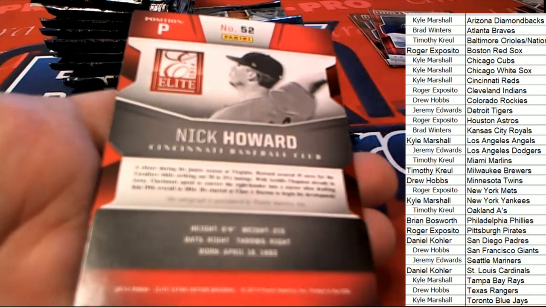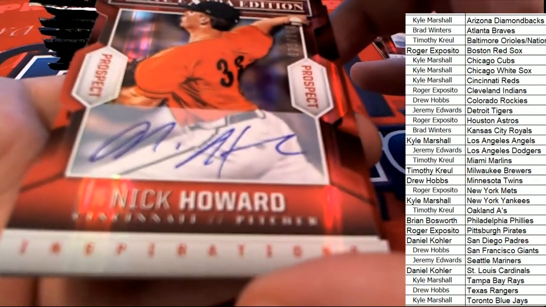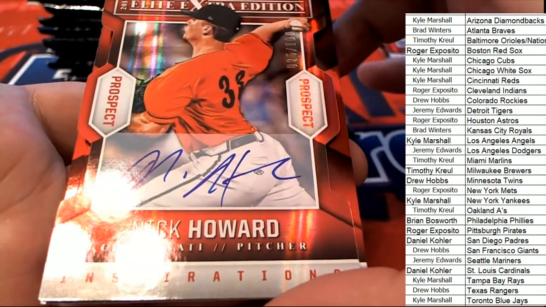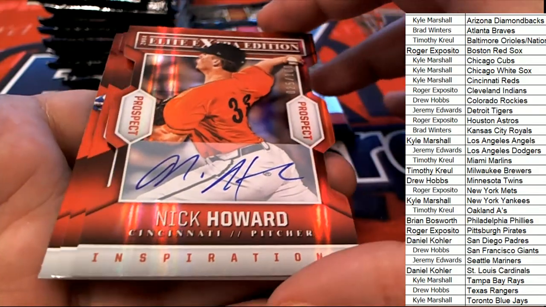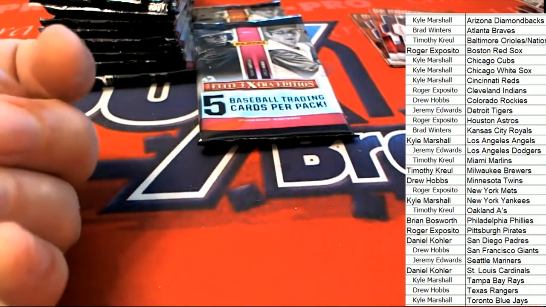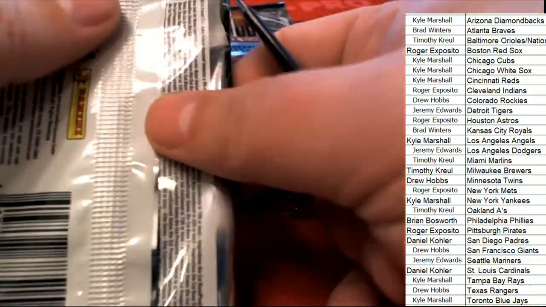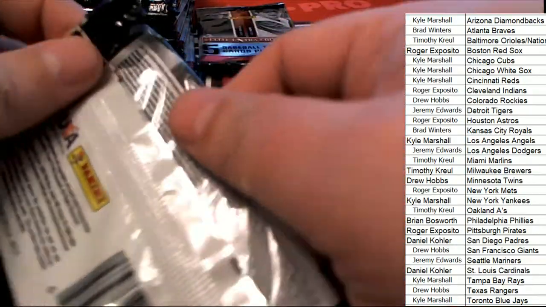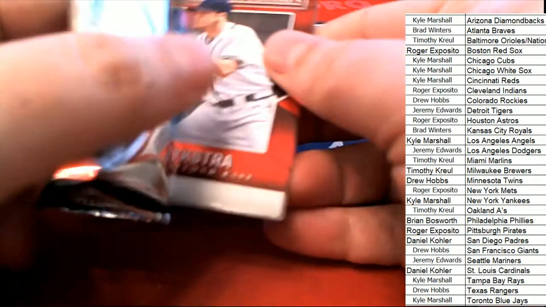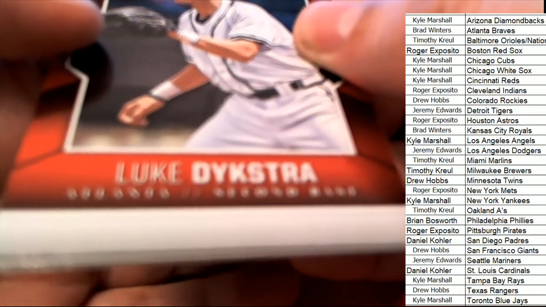279. Nick Howard for the Reds. Die cut auto. Cincinnati Reds. Nick Howard. Numbered only to 100. Nice one. Cincinnati hits. All right, Kyle M. Way to go. Way to go, Kyle.